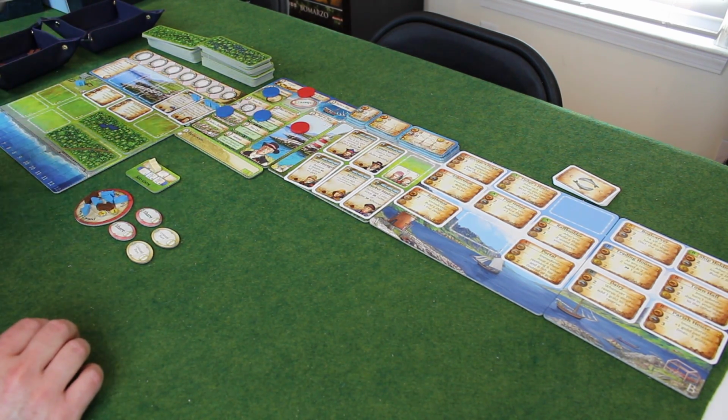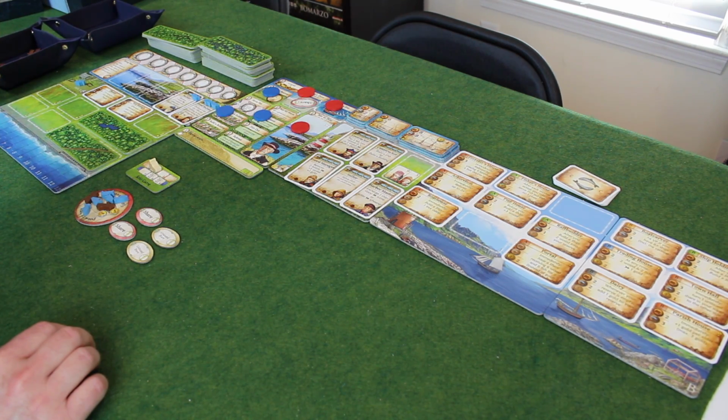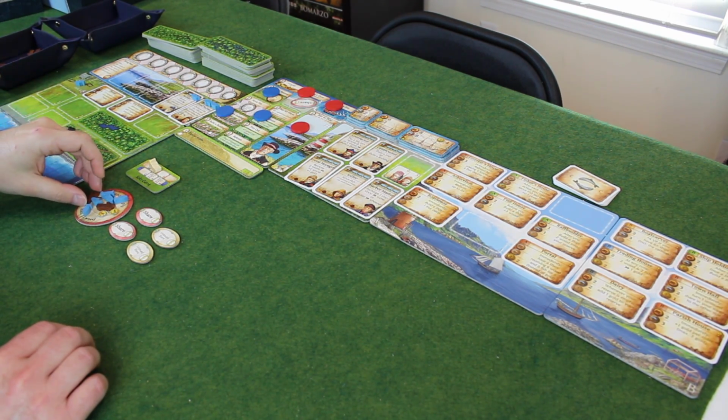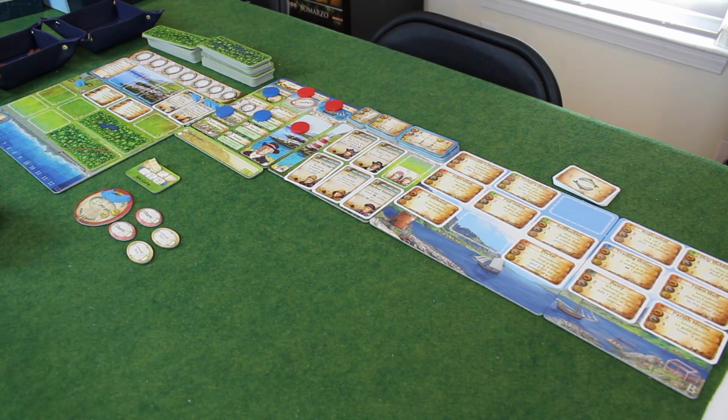Let's go ahead and build a ship. All right. So we can do a sloop. That would be 2 wood and 2 fish. So I'll do that. 2 wood, 2 fish. There's my sloop. And now I'm getting 5 fish during the fishing phase instead of the 3 that I had before. All right, here we go.